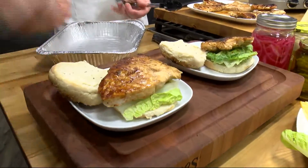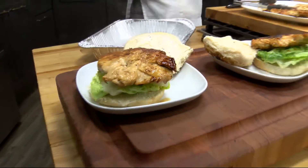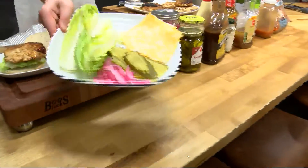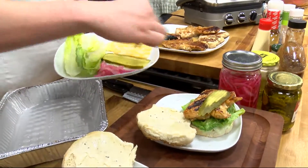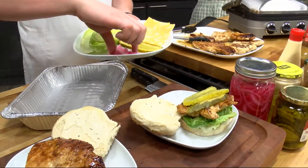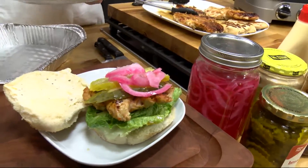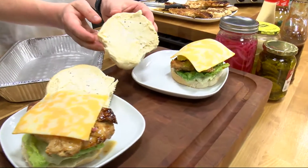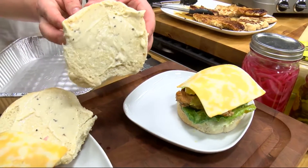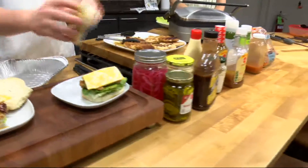What I've done is you've got the lettuce, and you can see that dressing just dripping off there — it looks so delicious. We're going to use some of our toppings. You can top this however you want. The classic way is pickle. We've got a plate here of some different things. Take some pickle, put it on there. A couple of pickles, and then I've got these pickled onions — that's going to add a really tangy flavor. I'm a big cheese guy, so we're going to slap that on there. And then I've got some garlic aioli on the bun. I've got my hot honey chicken sauce from the bowls we made a few weeks ago, and I've got the Chick-fil-A sauce. That is beautiful.